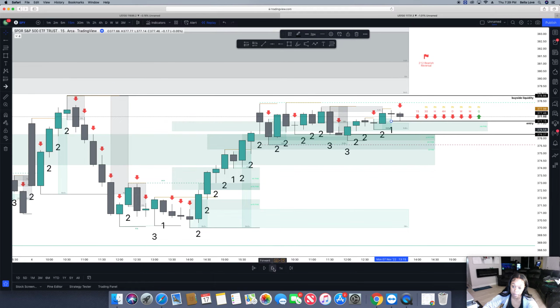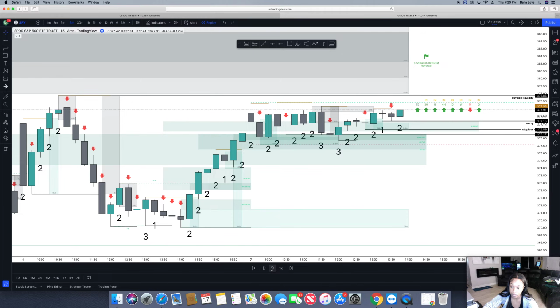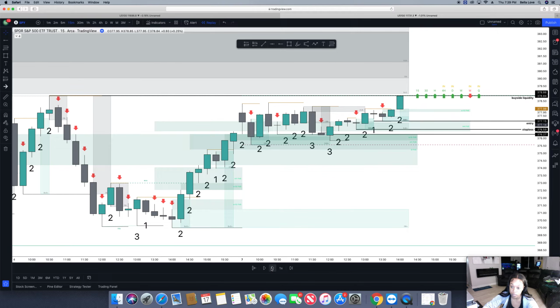which is at buy side liquidity. Now, if it was to start trading below, of course, you always want to have a stop loss and a plan in place. So if it was to start trading below, just put your stop loss at 376.57, which is the fair value gap fill. So in this trade, you guys see how it held above 377, so it never did hit your stop loss.